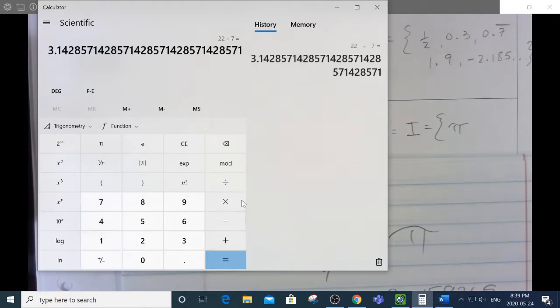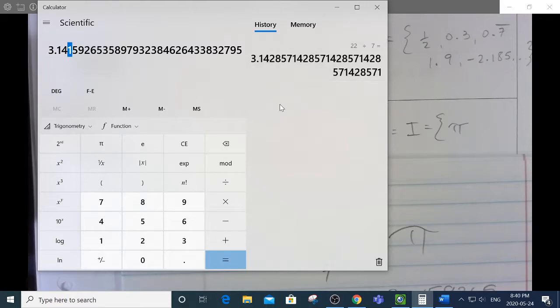22/7 is 3.14. Notice it right away, right there at the 2. Or sorry, 3.142857, and pi. Let's see. Let's get pi back on the screen here. Where are you, pi? There we go. So notice that 22/7 right here at the 2 is different than pi. It's really only the same number up to the hundredths place.